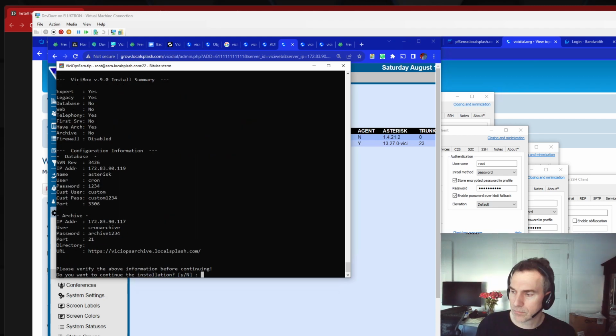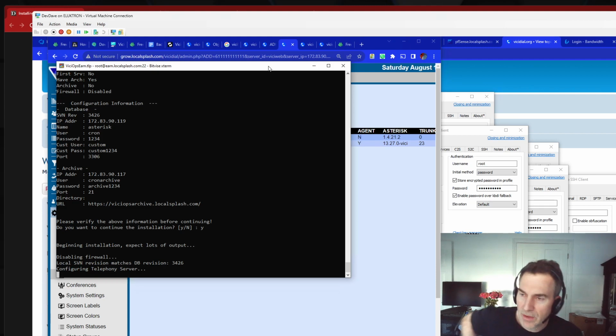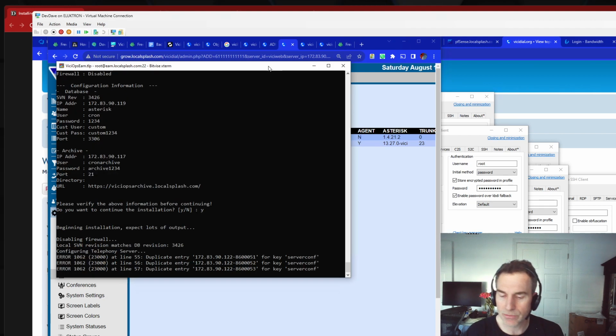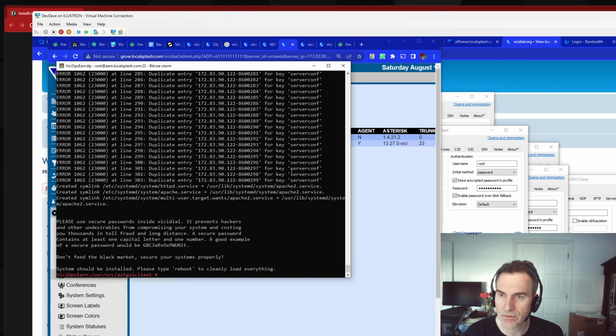Let me fast forward to this. Okay, now I'm going to go ahead and install. And I do know that I've been through this before and it succeeds. However, there's a couple of things that don't succeed. And one of them is that it gives me duplicate row problems that seem ignorable. It wants to recreate conferences, so server conference records, and those are necessary, but they've already been there, so it's pretty fine. I'm going to go ahead and reboot.